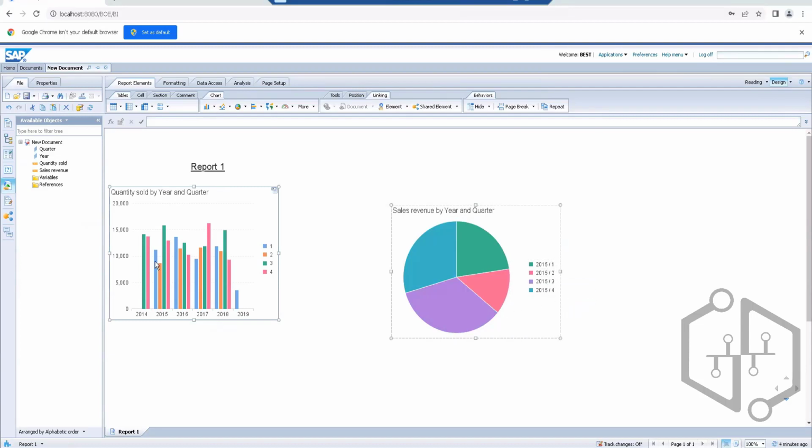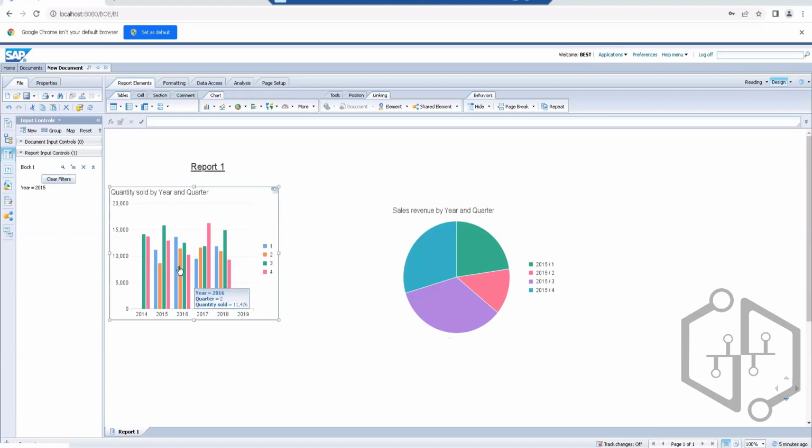Quarter 1, quarter 2, quarter 3, quarter 4. And if you want to check whether it is visible in the input control, click on input control. It is showing like report input control. We have one report input control, that is Block 1. Block 1 is working as an input control, and the year selected right now is 2015.